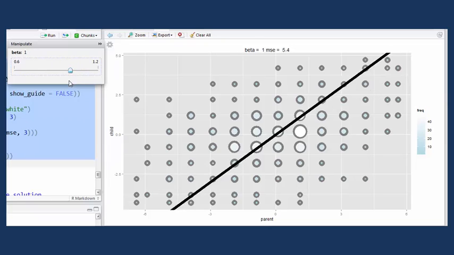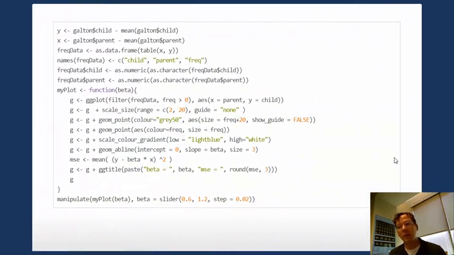There's the slope of 1. That's saying you want to predict your child's height, just try the parent's height. Apparently we have to multiply by a factor to get a better prediction of the child's height than just the parent's height by itself. We have to multiply it by a factor of 0.6 in this case. That's what the slope is doing for us. Here I give the manipulate code, and again, all this code is in the R Markdown file, so don't retype it from the slides. Actually grab the actual text from the R Markdown file.